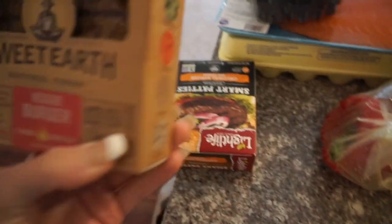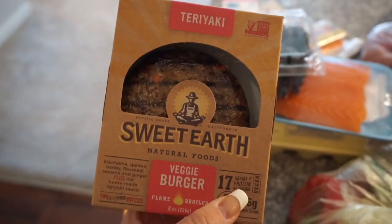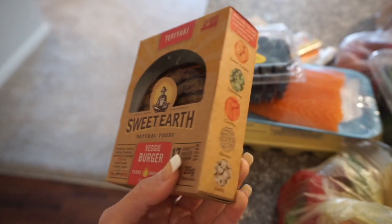All right, so I saw these little veggie burgers and I used to always eat veggie burgers, but I kind of forgot about them. And sometimes I do get sick of eating meat. So especially coming off of a competition prep, I was eating meat quite a lot. And there is a ton of benefits to meat. Meats are a complete protein, so there's tons of benefits to that. But yeah, I was kind of craving a veggie burger. And then I also got these quinoa burgers. They're actually pretty good on salads.